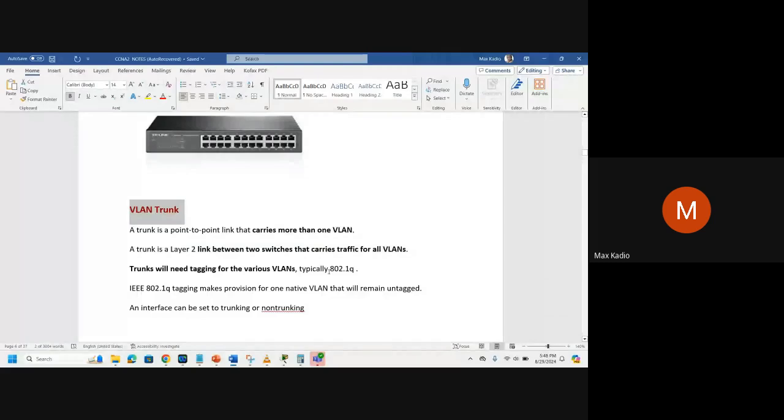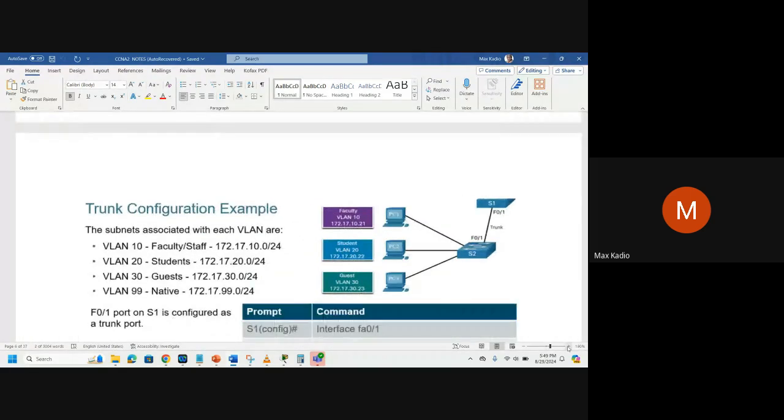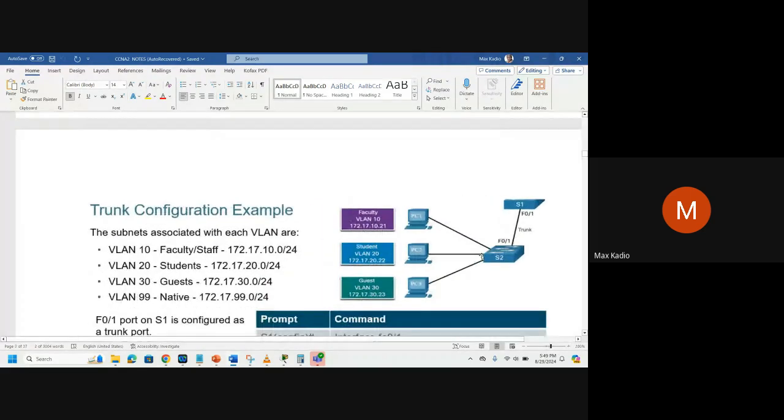A trunk port is a port that will carry many VLANs. So this is S2, and this port belongs to VLAN 10. This port belongs to VLAN 20. This port belongs to VLAN 30.